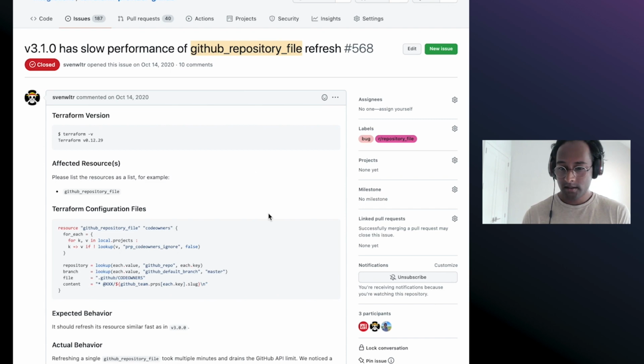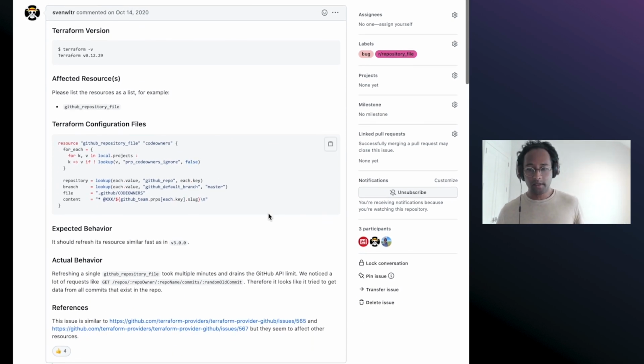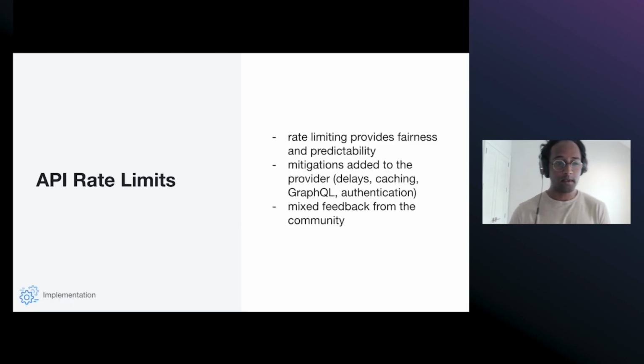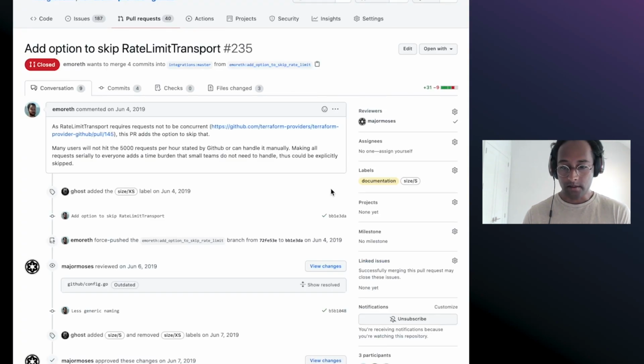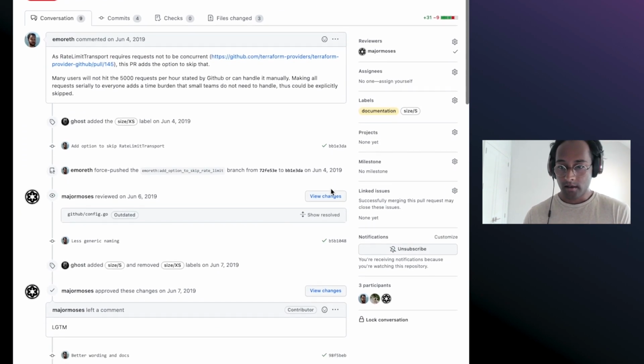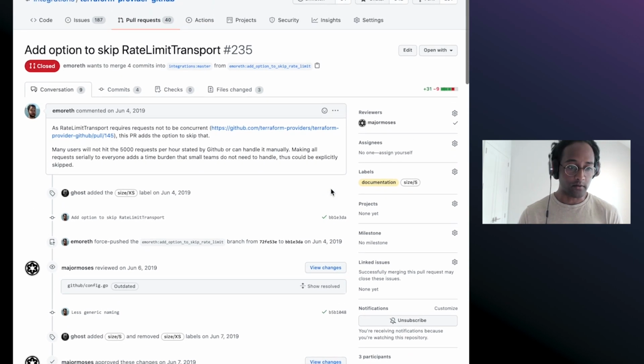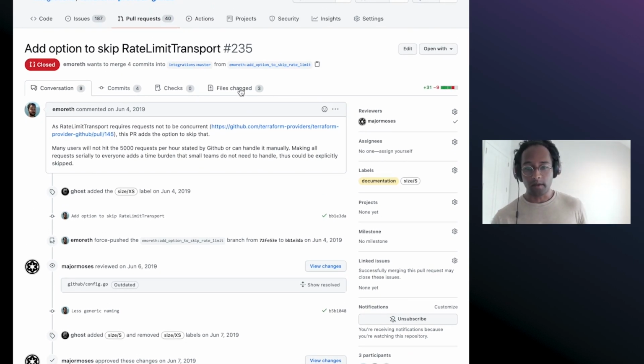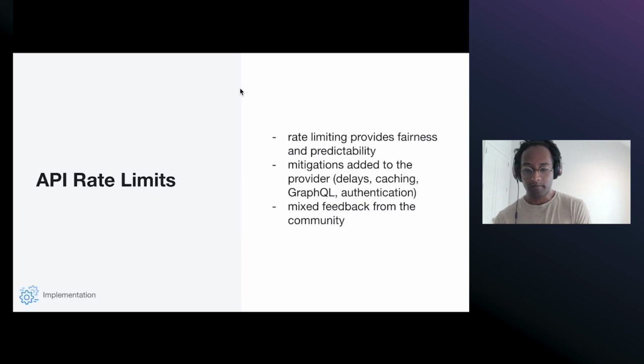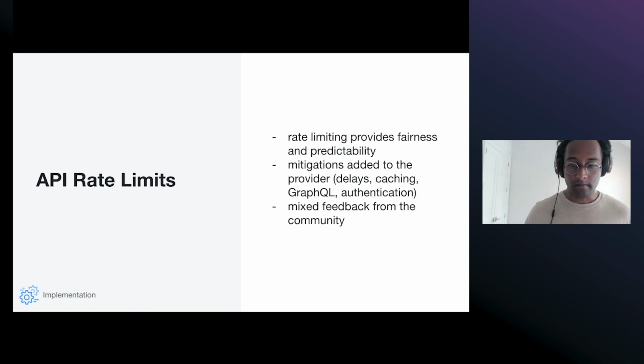And it's a good reminder that the mitigations that we do have in place are not one size fits all. We definitely could benefit from exposing tuning of this mechanism, as some users are able to just crank up the parallelism, and they just don't have a ton of resources to manage. So they'd be able to really speed up their runs without having to go through the best practices that GitHub recommends. So that rounds out the implementation section and types of things we've had to battle over time. Next, we'll move on to releasing.